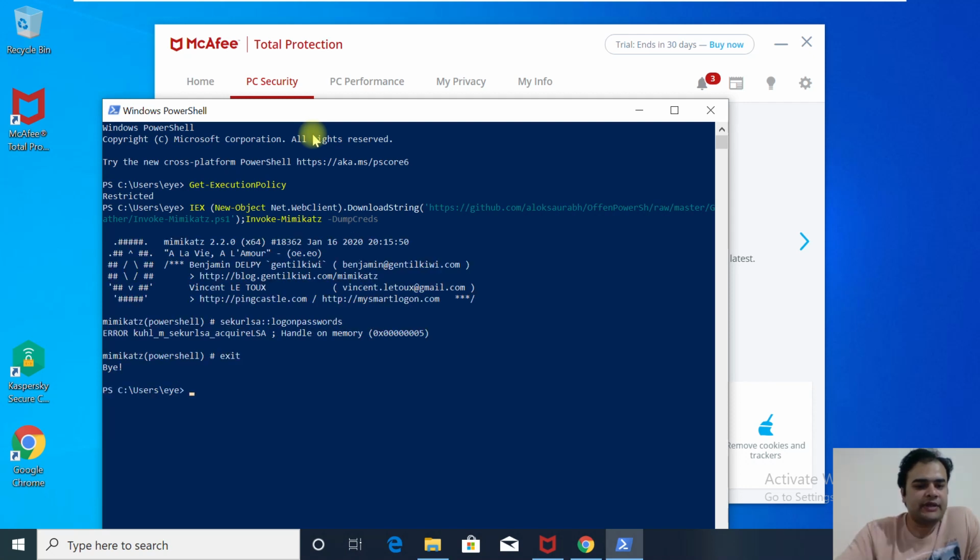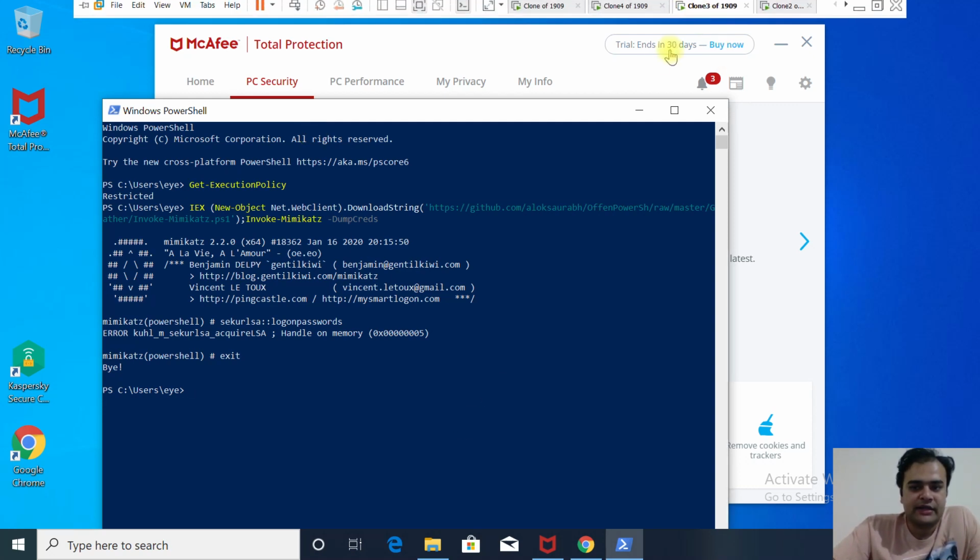Alright, so the script was executed, and as you can see, McAfee did not flag it. You don't really see the passwords here because it needs an admin shell to dump credentials, but I was just checking if an offensive script will run, and it did. But does this execution in memory work with all antiviruses? Well, we can quickly test for that. We have just tested it on McAfee.